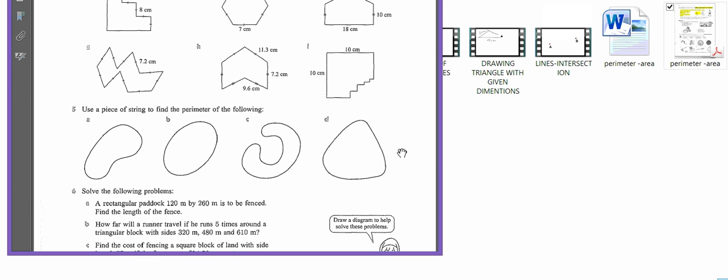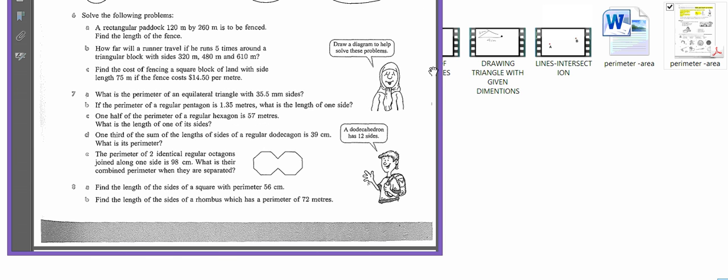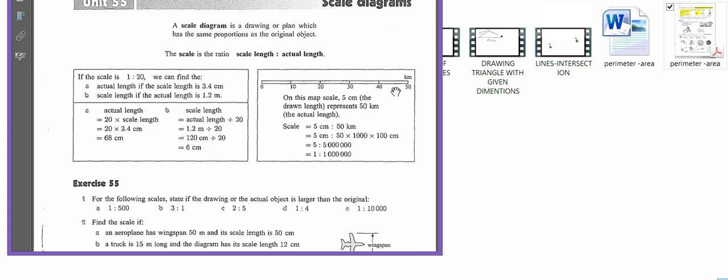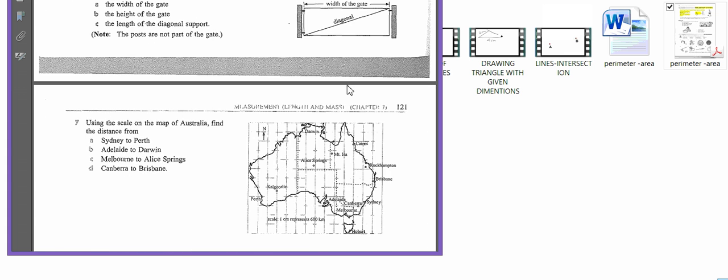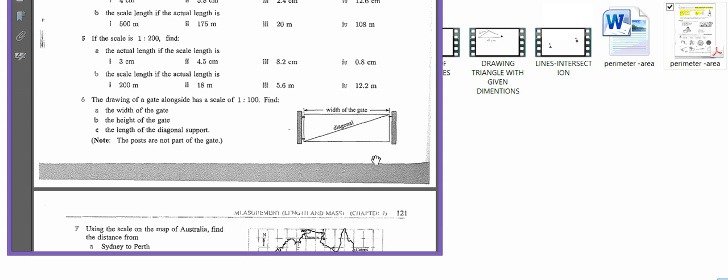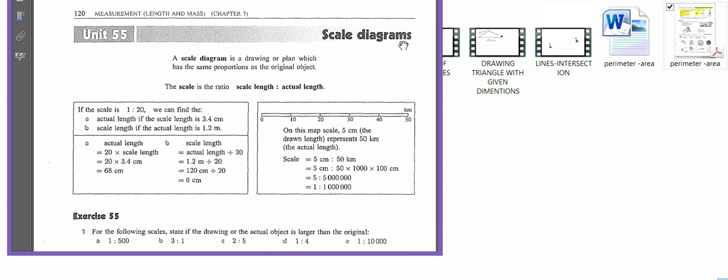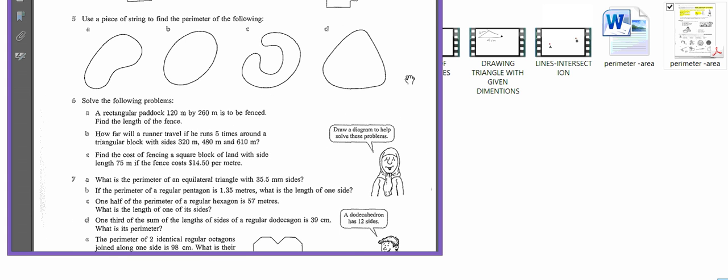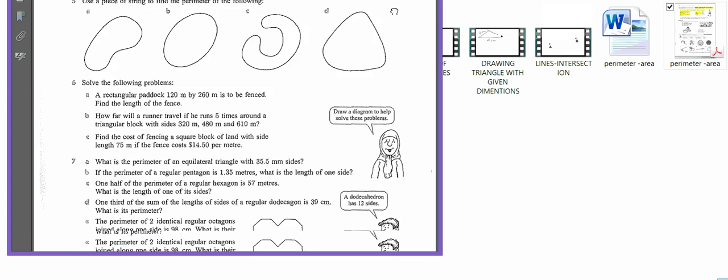The book has been bought by the school, so I can cut and paste this and put them in activities, and I put my extra activities. And let's say that I want my students to do perimeter. So I'm going through this. I've done some activities with perimeter. I'm going to show you later.